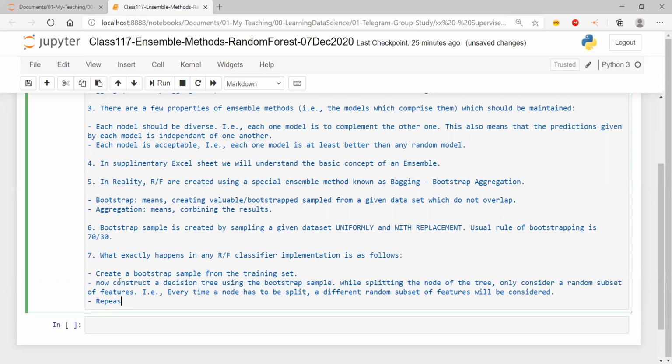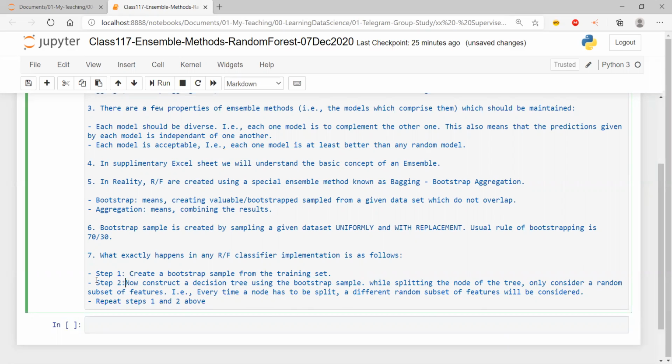Now what I'm going to do is simply repeat steps one and two above. Because I've not really numbered them, they are numbered by hashes, so you have to read it like that. This is step number one, this is step number two, and this is going to be step number three.